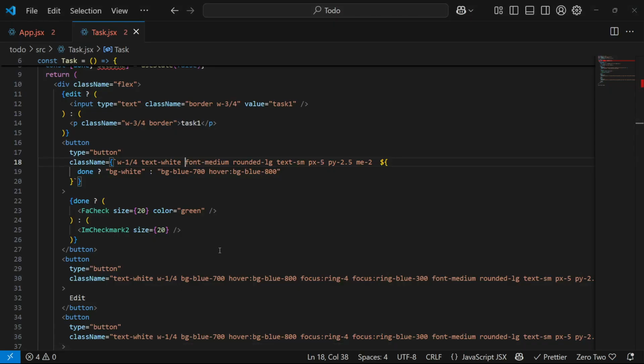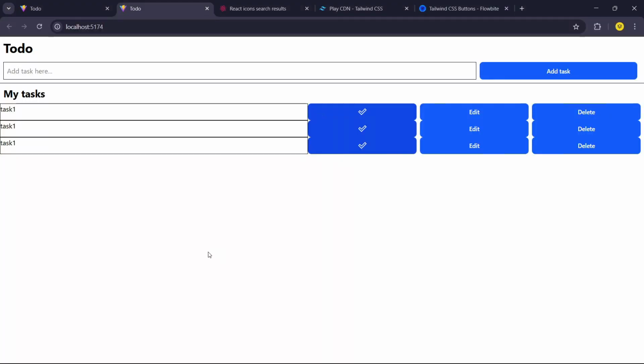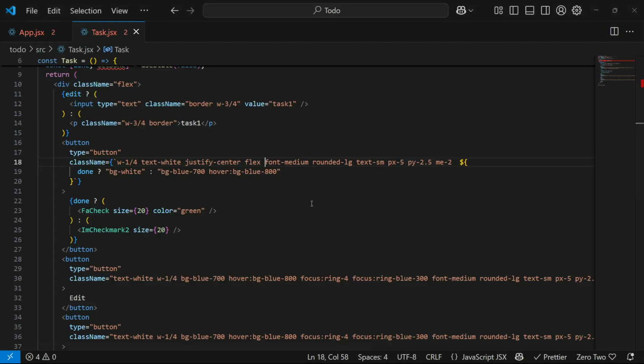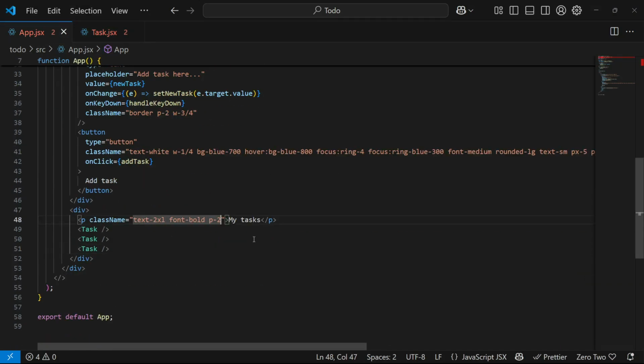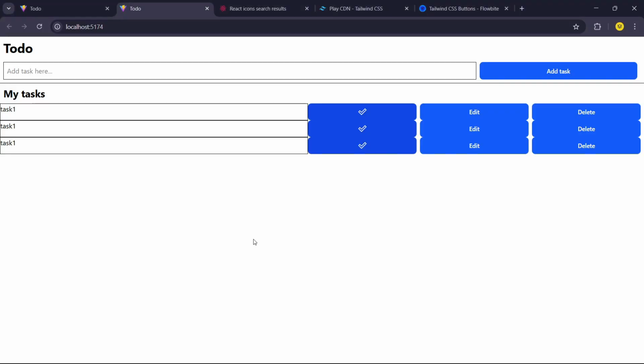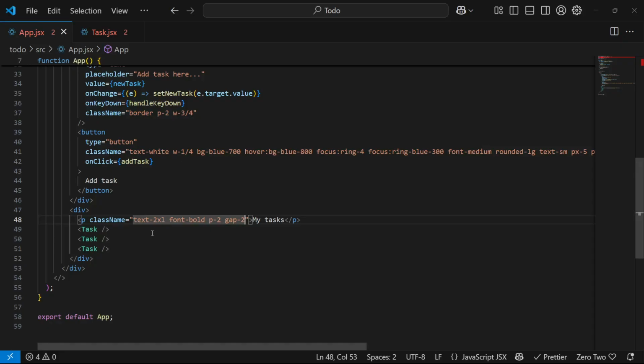We also want that to be in center, so I will write just text center and text. Okay, button. Okay, fine. Then I will use some padding. We already have padding. I will use some gap to this. Actually, not this.